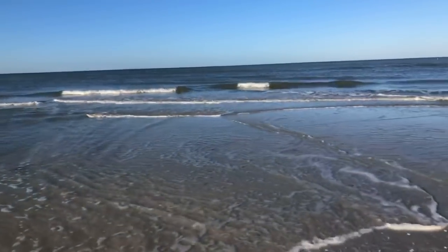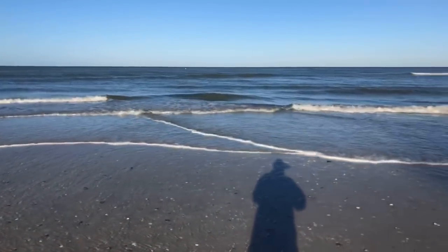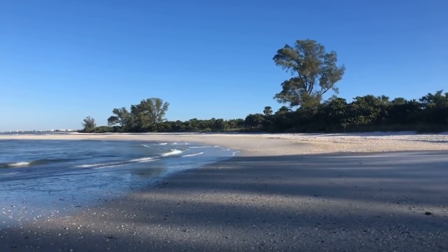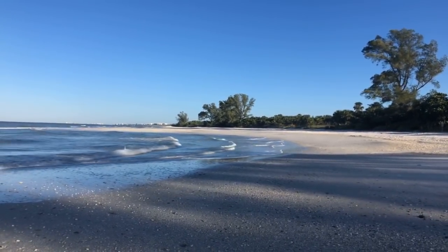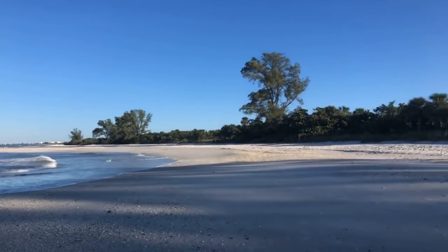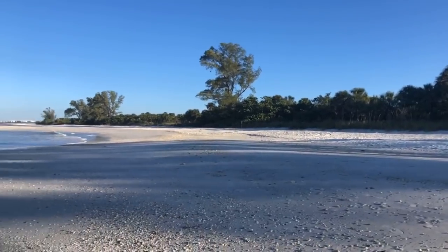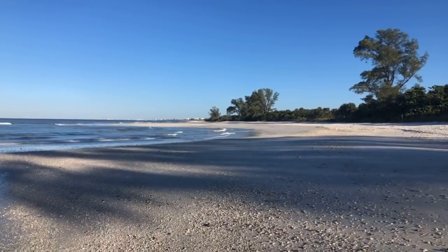Okay. Loving it out here. Starting to warm up nicely here. Started out on the cool side this morning, but now it's really turning around here. Loving it. Just love these views. I love that blue sky. The blue sky, the green trees. God's canvas right there. Just gorgeous. The shadows on the beach. I love all of it.